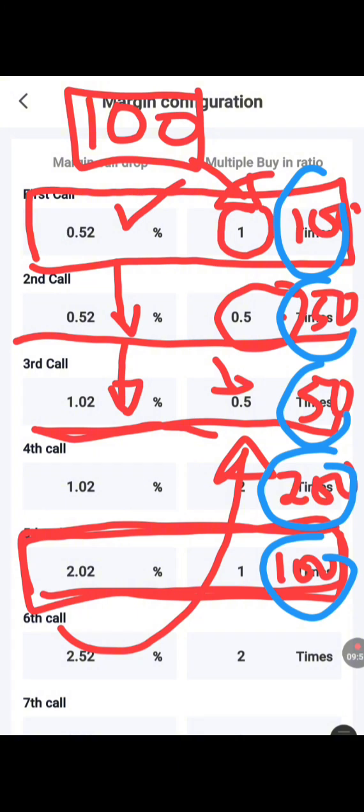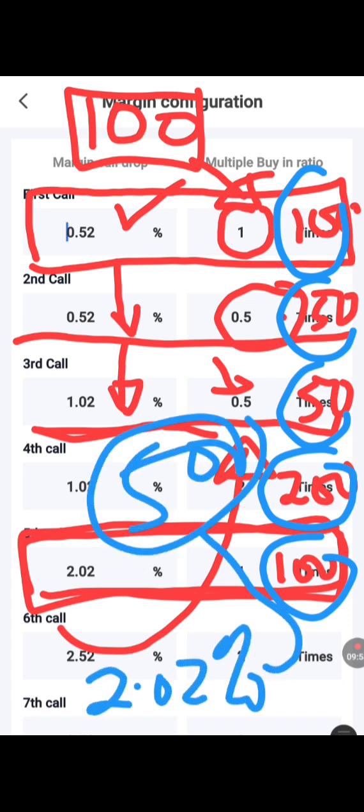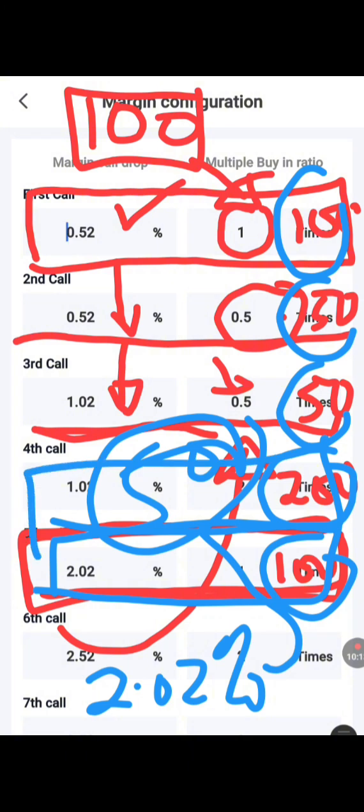So the robot is only going to sell at 2.02% of our $500 and give us that profit. It will not care how many times it bought. It will be looking at the final profit that is going to be delivered. So it will combine all the different orders made at different price levels as the market price was going against us, combine them together as a single unit, and then sell at once and give you the profit at the take profit percentage you would have set. All right, so that is basically what the whole warehouse mode means.